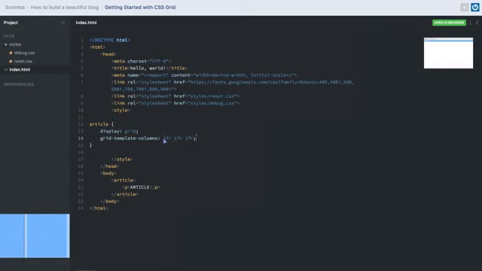And what we've done here is we've defined 3 columns. Each column is now occupying a third of the website's width. That's what the FR is doing. It's a fraction unit. So we take whatever the leftover width is, and we divide it into thirds.